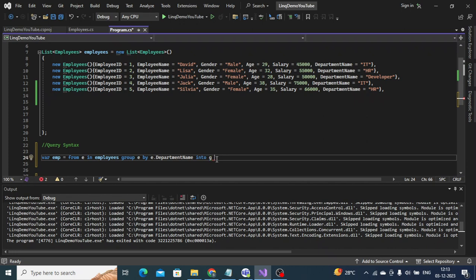After into g, we have to display 2 columns, right? One is the department name and another one is salary.